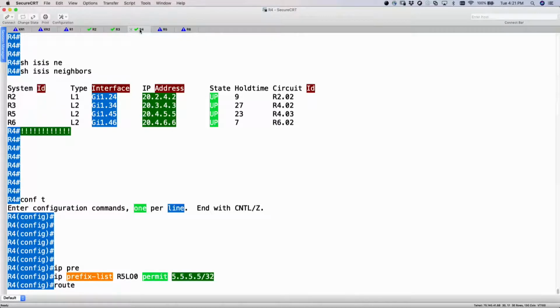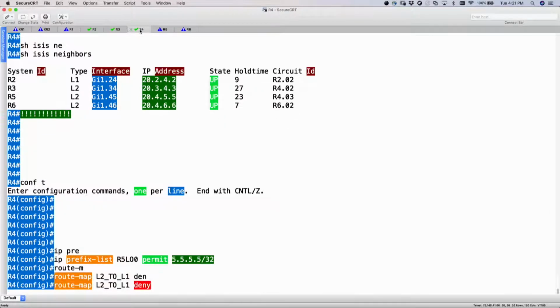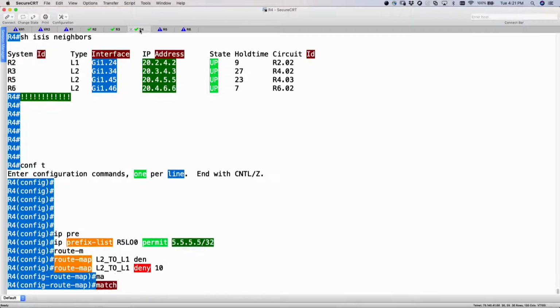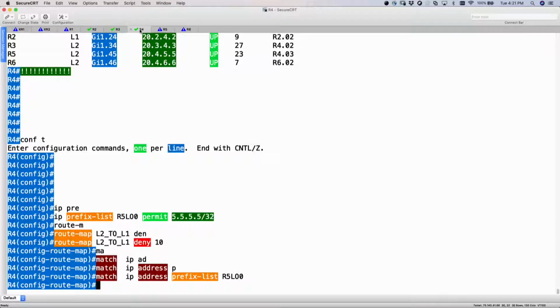Now I'll create a route map, and let's name this L2_2_L1, and say deny sequence number 10, match IP address prefix R5 loopback 0. So if this loopback 0 matches, so if it's 5.5.5.5, don't send that to level 1.